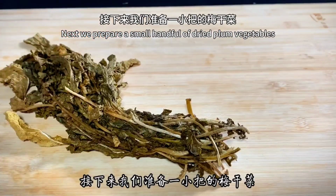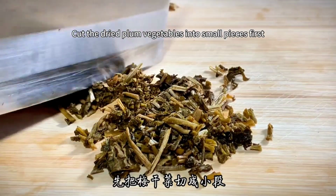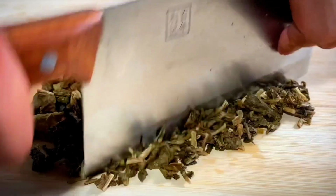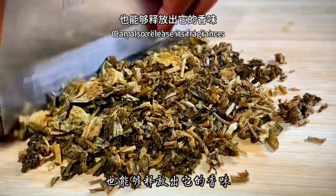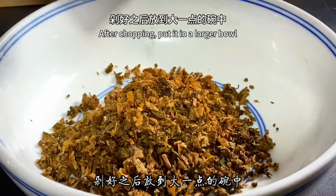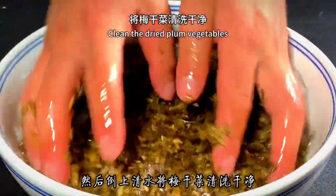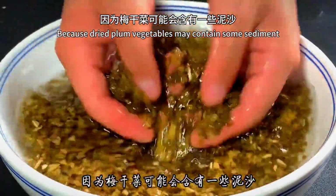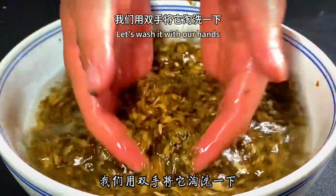Next, we prepare a small handful of dried plum vegetables. Cut the dried plum vegetables into small pieces first. Then chop it up. Chop up a little more delicious. Can also release its fragrance. After chopping, put it in a larger bowl. Then pour water. Clean the dried plum vegetables. Because dried plum vegetables may contain some sediment, let's wash it with our hands.